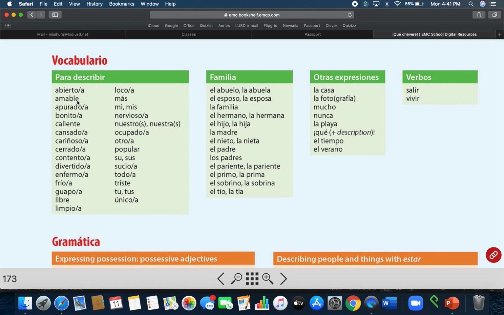The only thing you can do, though, is make it plural. You can make it plural by adding an S, all right? We said if it ends in a vowel, we add an S. So we can add an S to all these because they end in vowels, whether it's an O, an A, or an E, right? We said if it ends in a consonant, we add an ES to make it plural, right? That would be this one right here, popular. The R is a consonant, right? Vowels are A, E, I, O, U. Consonants are anything that's not A, E, I, O, U, like the R.